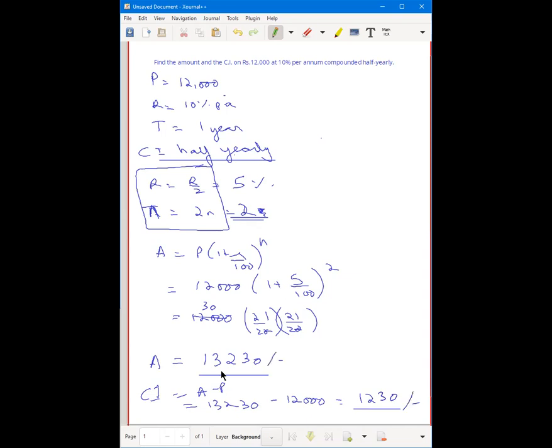How did you get a different one? Where did you go wrong? I didn't take 1. You didn't take N? Okay, remember this. Always R will become the new R when it's compounded half yearly, R upon 2, and N will become 2N because it's 2 halves. So it becomes 2 into half, each halving them. So we'll have 2 different periods which we need to do that in. So it'll become 2 there.